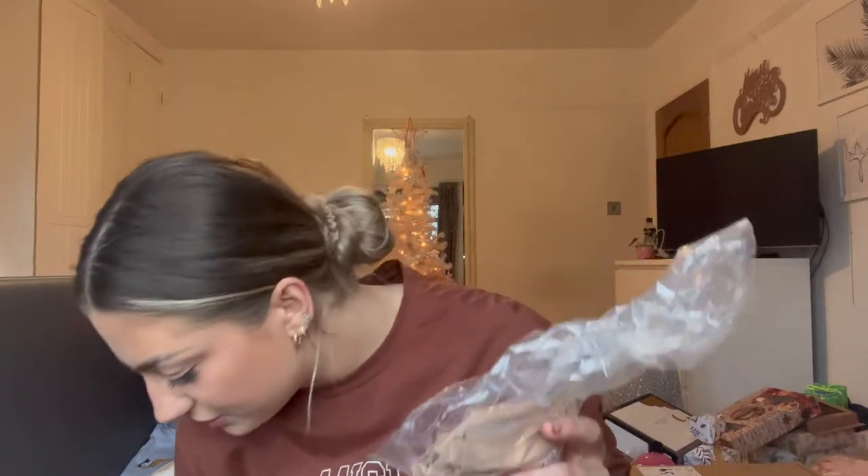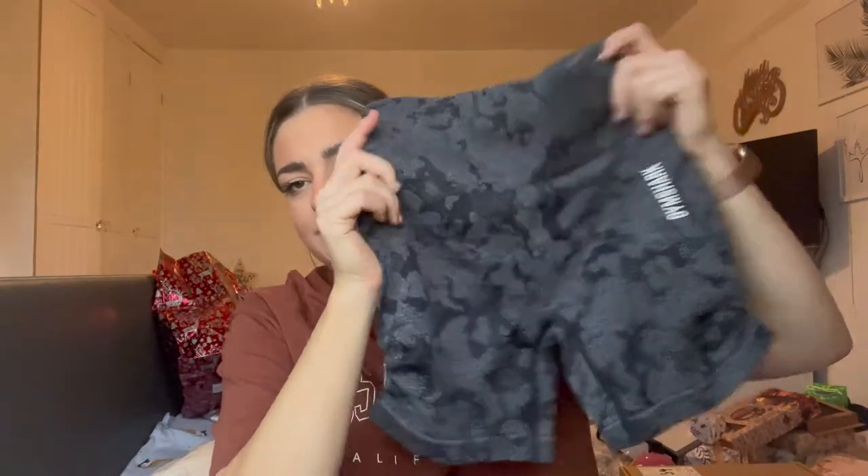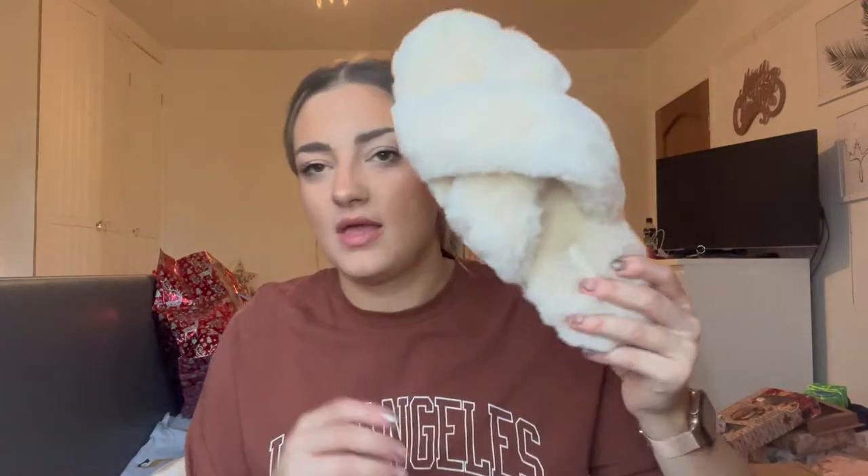This is from my nana. She got me another two pairs of the seamless Victoria's Secret pants. She also got me this pair of Gymshark shorts — they're the camo gym shorts with a little scrunch on the side and a little scrunch on the bum, so they were very well appreciated. And then I actually picked these out when me and my nana went shopping — it's this pair of Radley slippers. They're gorgeous, so snuggly. Your toes are out at the end. I'm not a massive slipper wearer, but I saw these and thought these were right up my street. So that was from my nana.